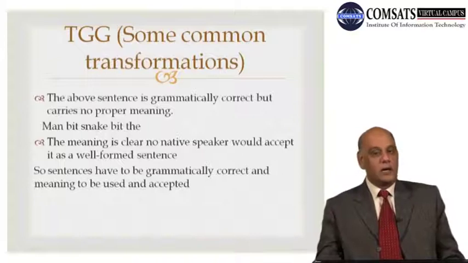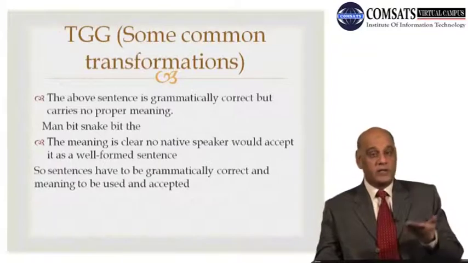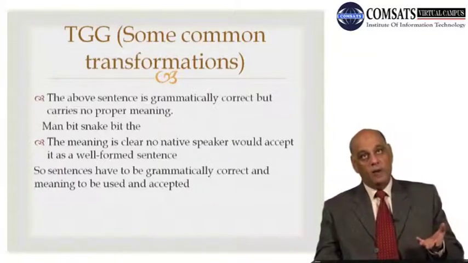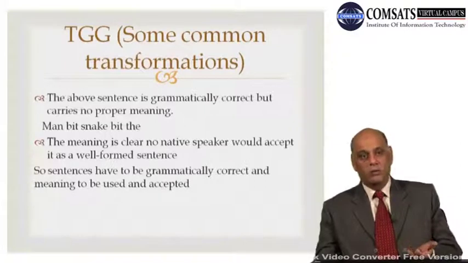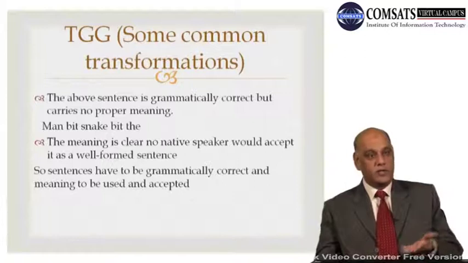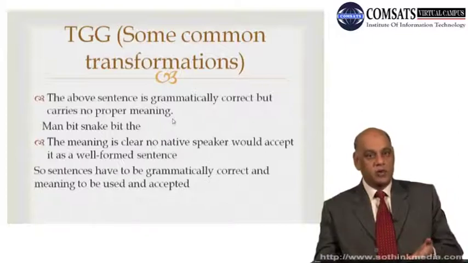But what about the last one, colorless green ideas sleep furiously? Well, we don't know how to interpret it. It's grammatically correct, but we can't give a proper interpretation of that sentence. Colorless green ideas. Well, ideas can be colorless. We may assign this adjective to ideas, colorless ideas, the ideas which don't have a color, talking in abstract terms, of course.